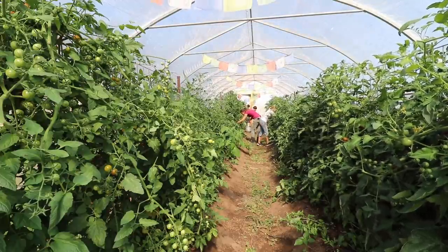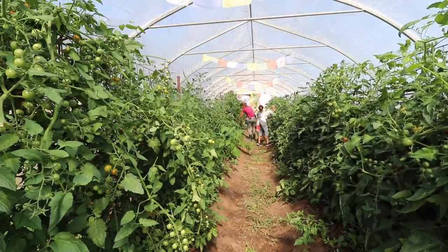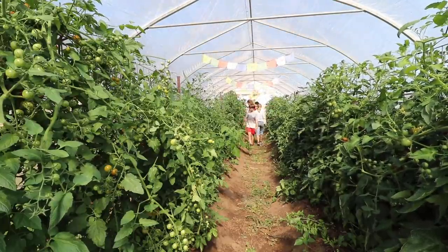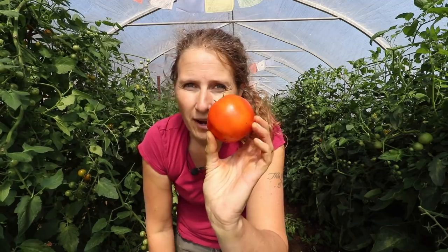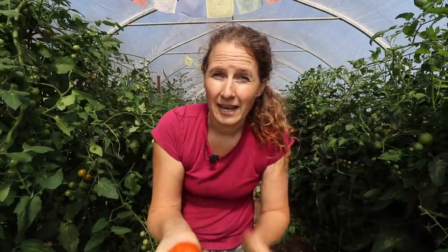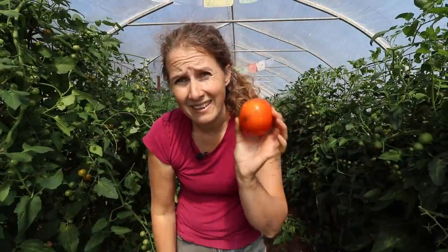You know which ones I didn't plant that I wanted to plant? The Old German — those ones were so good last year. I forgot to mention this one — it's called Prairie Pride. In my last video where I was talking about tomatoes, this is a determinate bush style tomato and I am definitely going to be growing these ones again. It's a really nice sized tomato for a northern garden and they can up nicely.